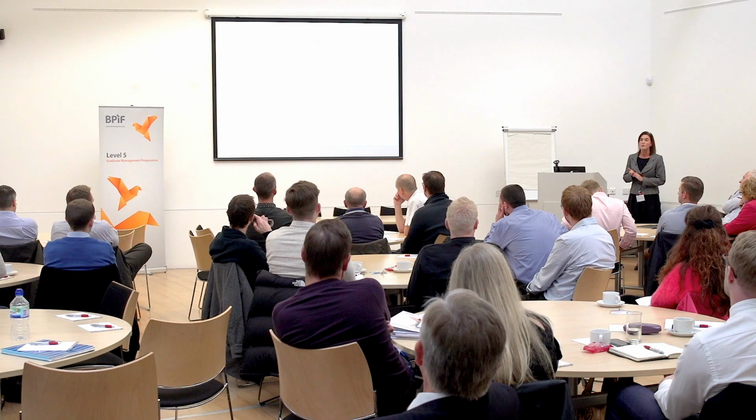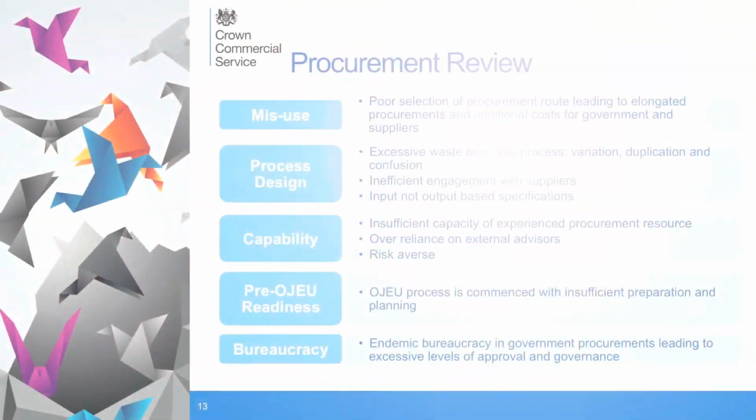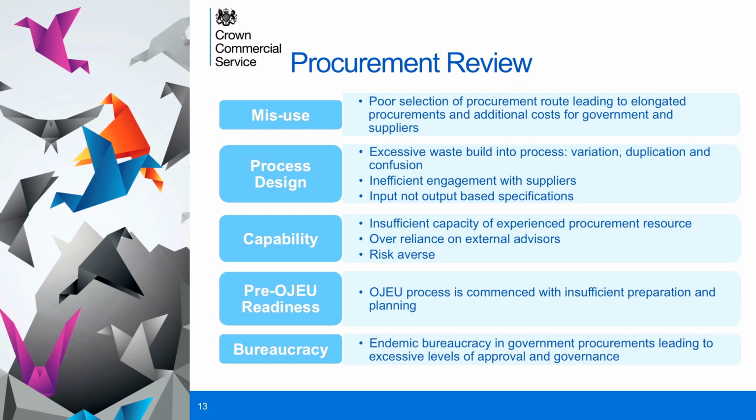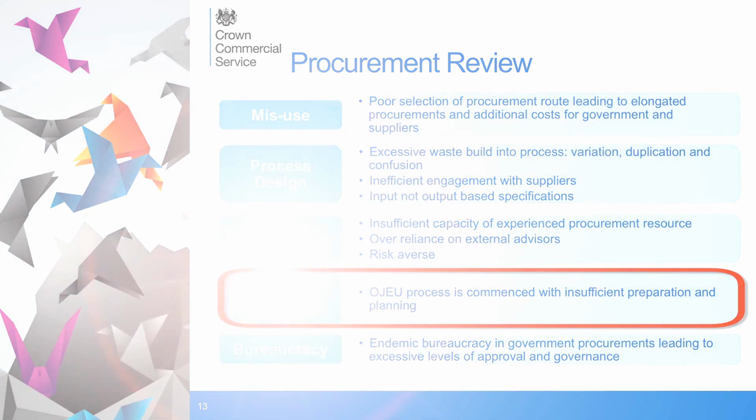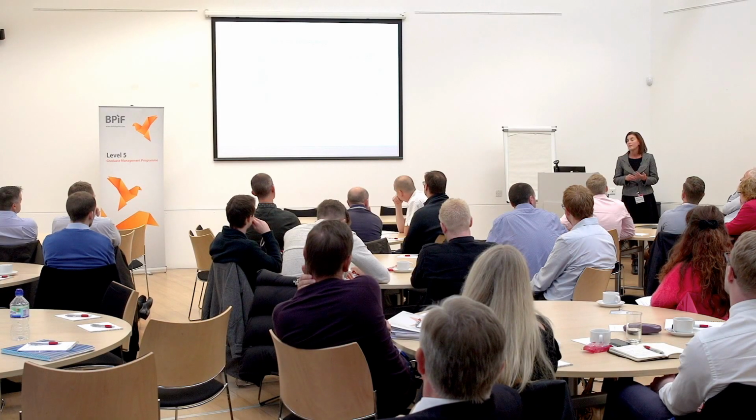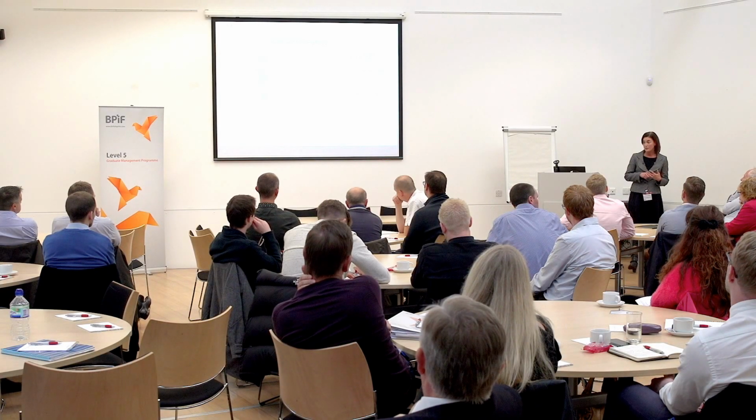I think there was a bit of an arrogance that we as government know what we're doing. We'll write a specification, put it out, and you will respond. That's not the case. It's a case of we need your help to help us to write the specifications better in a way that will allow you to deliver. And I think the really big one, which I'm going to focus on next, is the pre-OJEU readiness, which is the part where I touched on before about the market engagement: telling the suppliers that we're going to go out, telling them what we're going to bid for, inviting them to help us to shape that bid, and getting ourselves to be what we call market ready, both in terms of what we're actually asking for, but also in terms of our documentation as well.